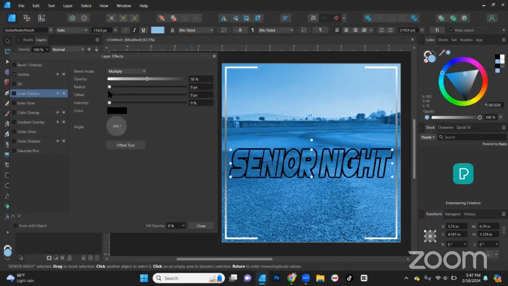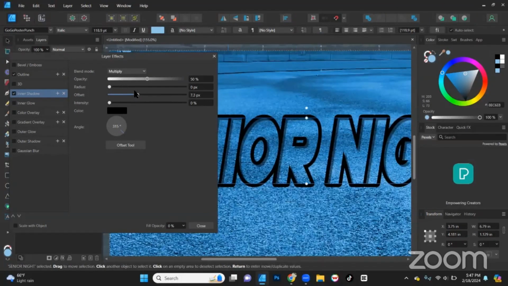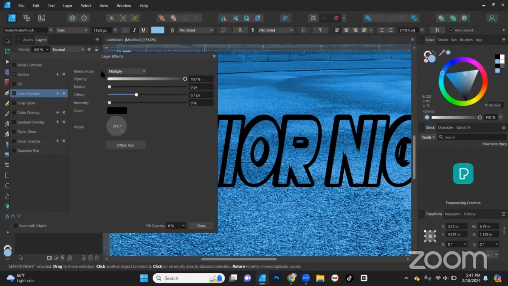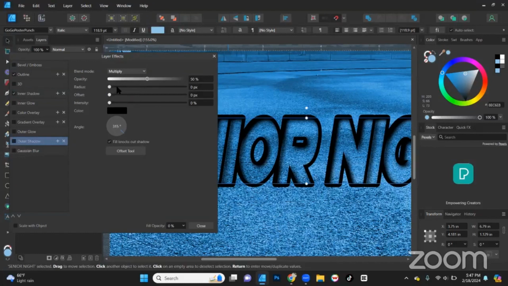And then let's go to the inner shadow. Let me zoom in so y'all can see what's happening. So you can see there, let's turn up the radius to kind of blur it out a little bit. And then the intensity. Okay. And then we're also going to add an outer shadow. We're going to leave that one at 50%.